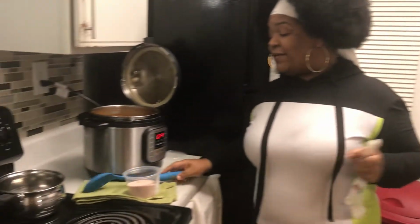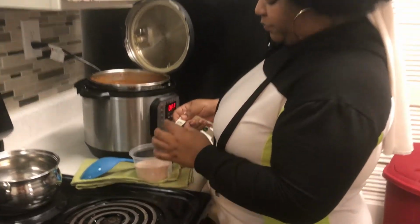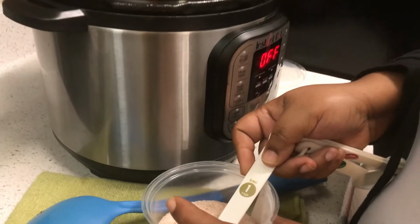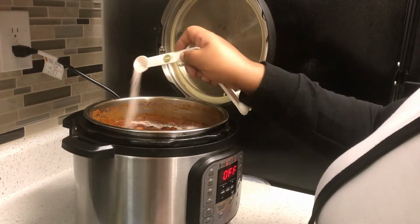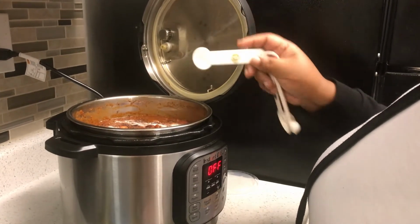The beans are very good. Nice and tender. The only thing I am having an issue with is the salt. So I'm using 1 teaspoon of salt. And this is pink Himalayan sea salt. It's supposed to be better for you. So that's what I'm rolling with.